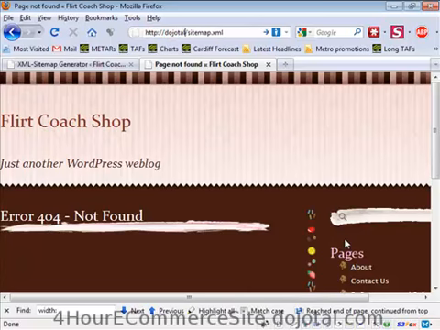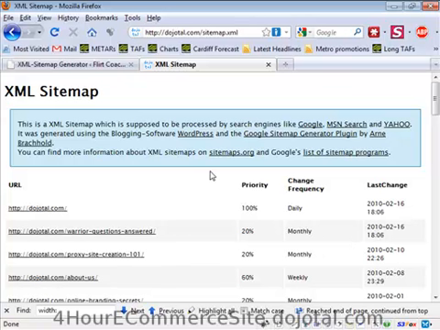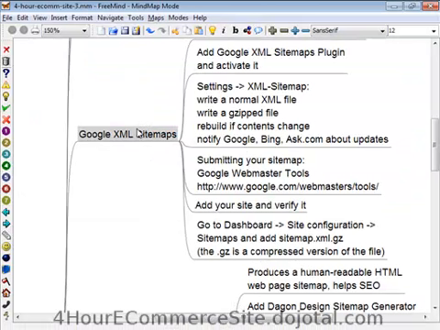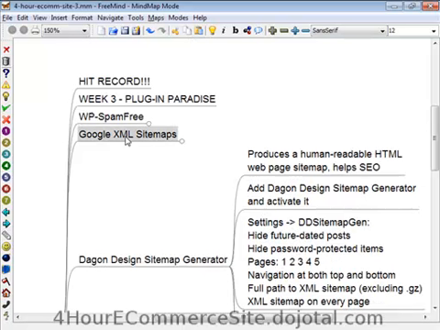Let's try this one. Okay, here we are. I haven't missed out any steps that I've listed here, but it might be the case that I have to post a new post to get that sitemap generated.